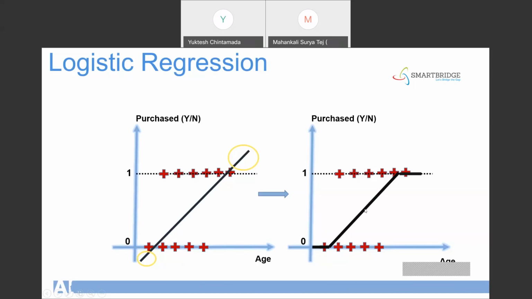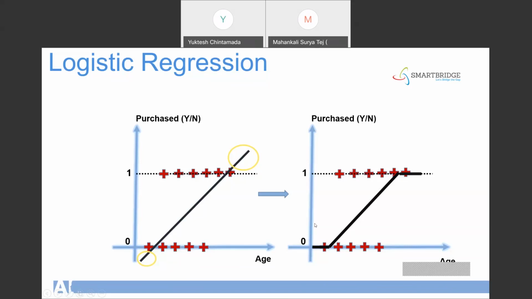If it is below 0.5 or less than or equal to 0.5, we conclude it as the 0 category. So if values go beyond 0.5, we conclude the prediction as 1.